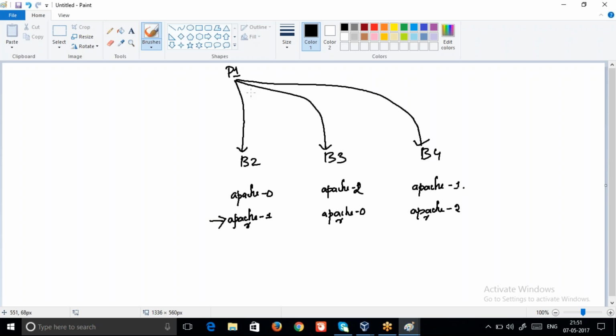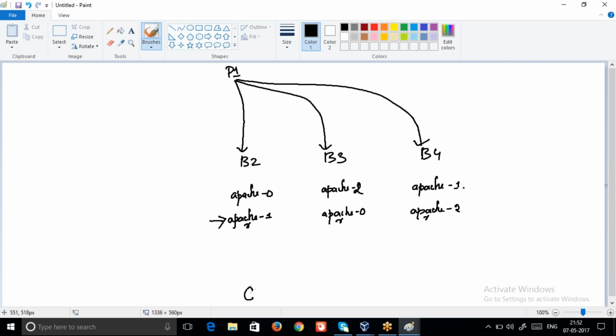So the producer will always connect to the leader to write the data to the partition. Even though broker 2 has a replication of Apache 1 partition, the producer will not connect to broker 2 to write to Apache 1 partition. Always the communication happens through the leader only.